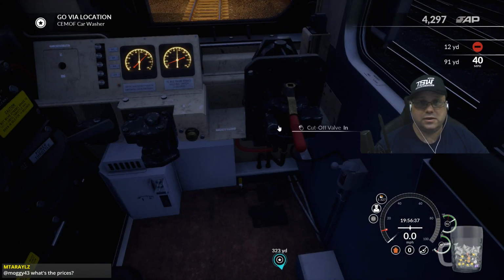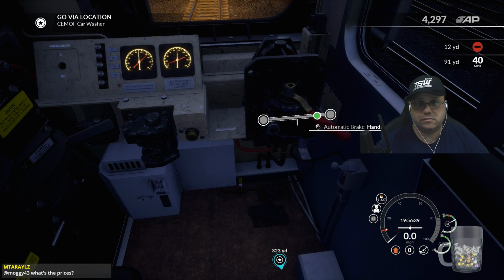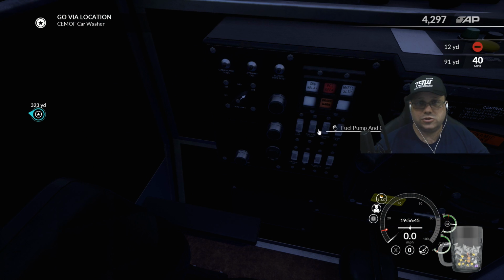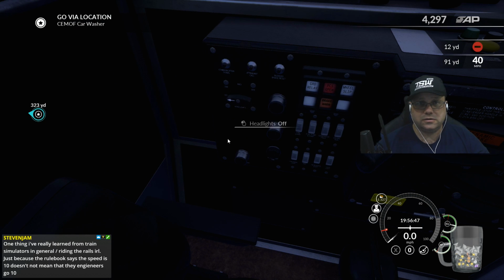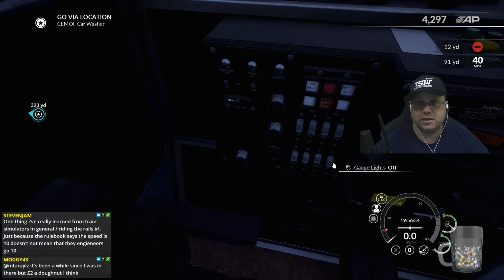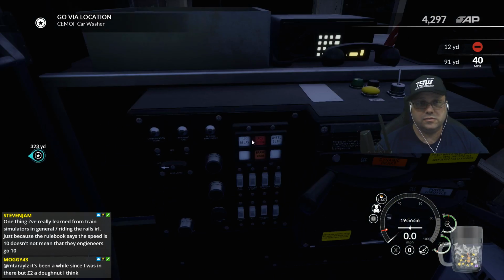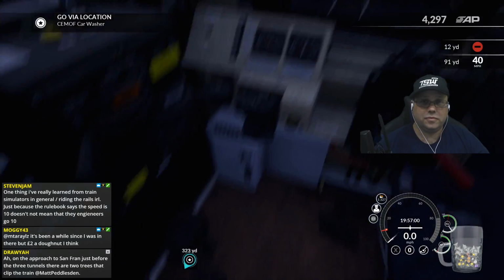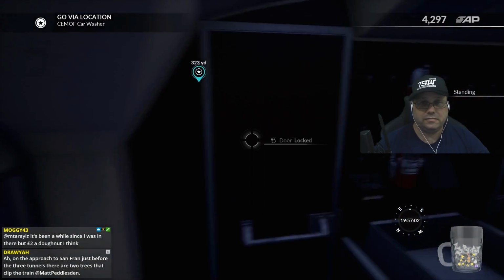So now I need to cut out, put that back in handle off, back to neutral, take it out, switch off the stand, turn that off, turn the crossing light off. Marker light was on as well. Whoops. Gauge lights off. Right, okay. That's all shut down.